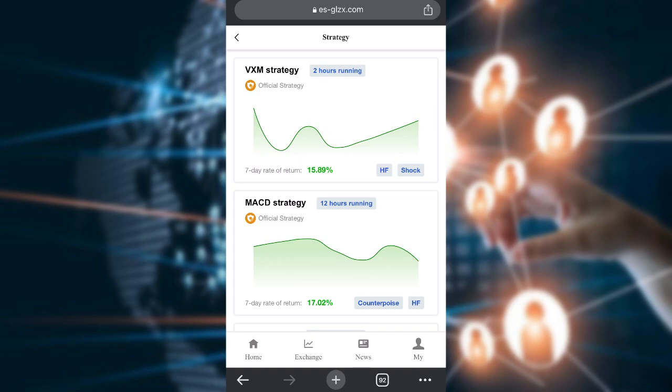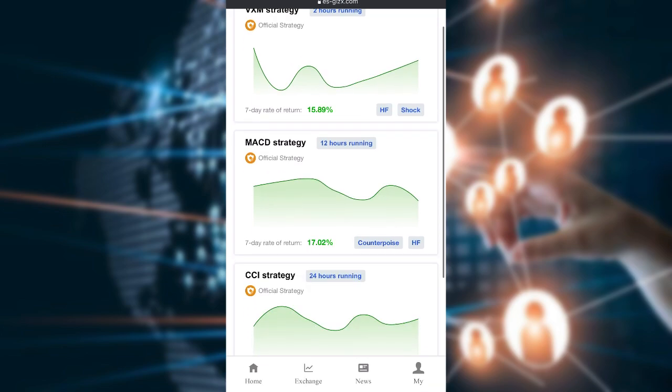So every 2 hours you are going to come back here to invest. And the MACD strategy is a 12-hour strategy. So this one is going to work for you for 12 hours every day. Every 12 hours you're going to come back here to reinvest.